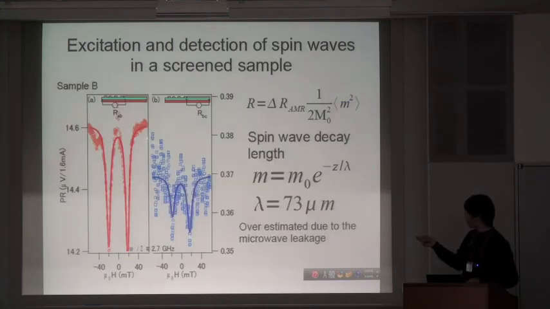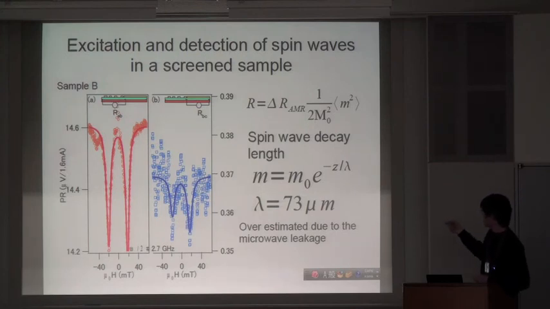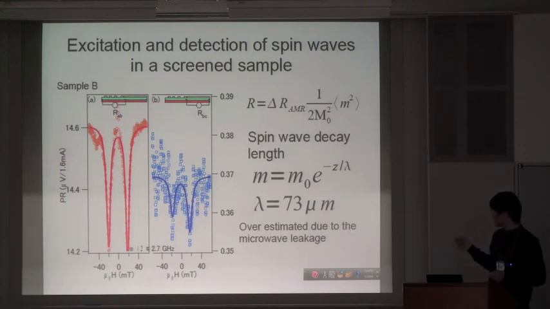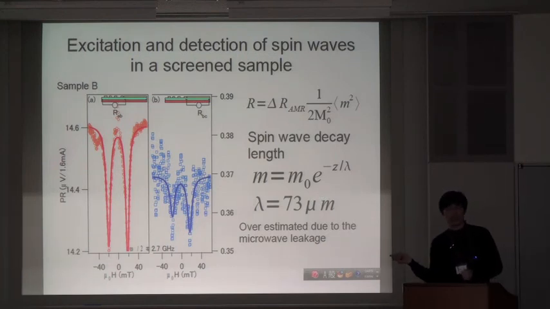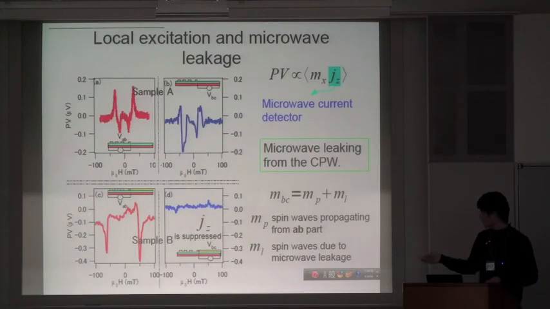And also we detect both in sample B with the screen layer, we detected the signal, spin view signal by resistance. We can see this is resistance and also non-local part. And according to this formula, we estimate the spin view decay length is around 73 micrometer. This could be our estimate because there's still tiny leaking problem.